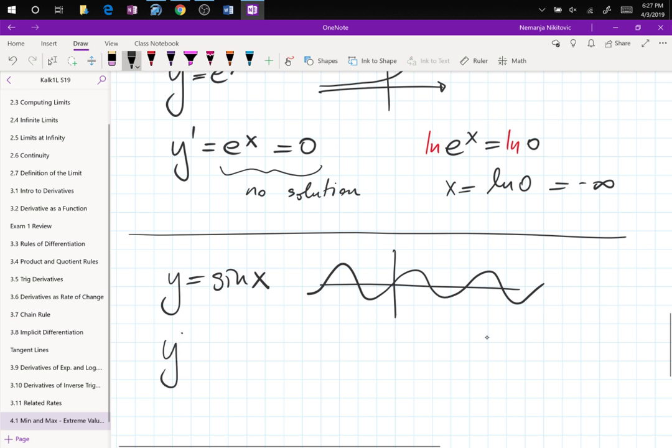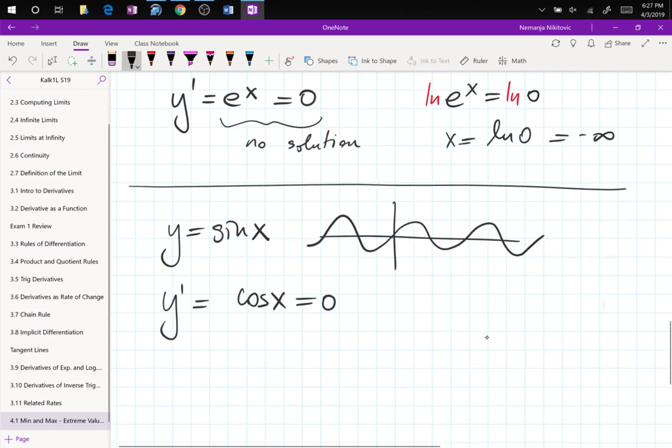Now, what is my derivative? Very good. We set that equal to 0. When is cosine x equal to 0? I heard 3 answers that are all different, right? Should we take a vote now? It's pi over 2 and 3 pi over 2, right? Yeah, in the range of 2 pi.